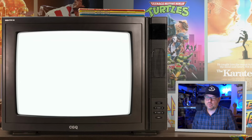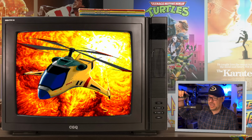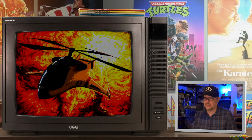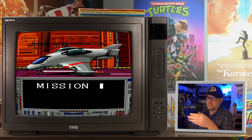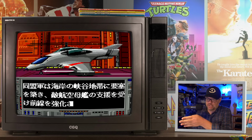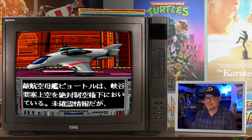So that was the end of stage 1. As you can see, it's pretty easy. I've been playing this game quite a bit lately, so that helps. I have not yet beaten the game. I've gotten to the last level, which is a little bit of a chore, so I'm kind of stuck there at the moment. So another thing, I'm not going to do it, but in this interface here, you can actually choose what you want to do next. I accidentally went past it. I don't want to change it anyway.